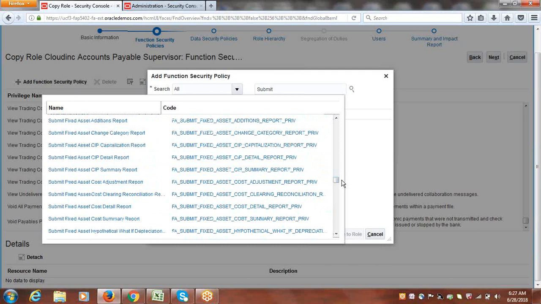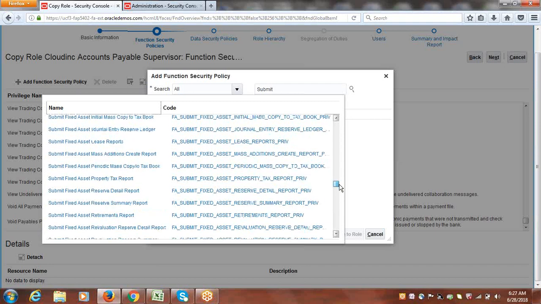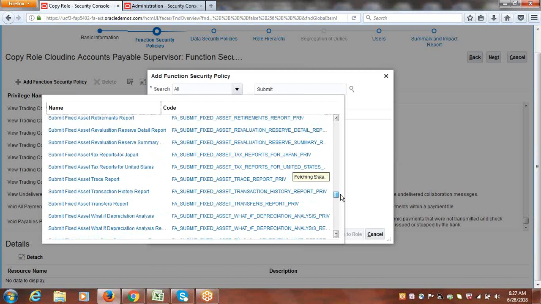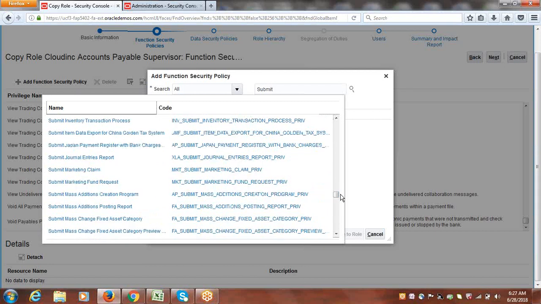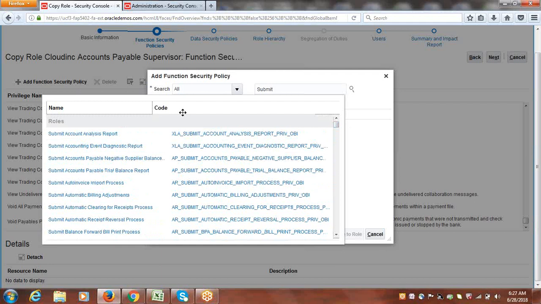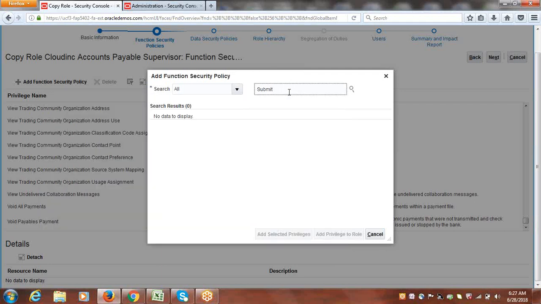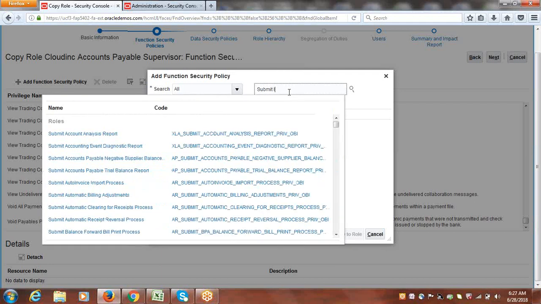So in case of EBS, we have to create the request group to group the reports so that you can assign that request group to a responsibility. So the user who has access to the responsibility can have access to those reports. But here the privileges could be a report privilege or some function privilege. Everything you can include into the role itself. Within the role only we can do it. Say submit invoice.